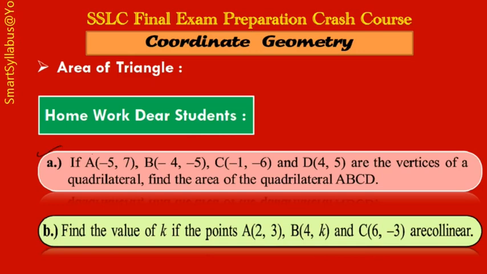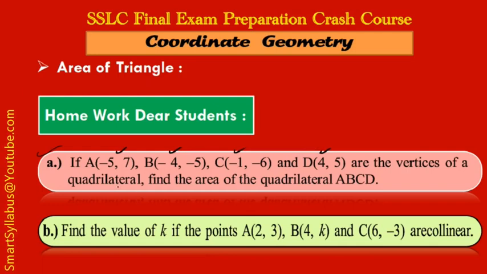The first sum. In this first sum, there are 4 points: point A, point B, point C, point D. Looking something different, right? Till now we solved the area of a triangle, and in that only 3 points were there. Now suddenly there are 4 points, and it is told these are the vertices of a quadrilateral. Then don't start thinking there is some different formula for a quadrilateral. No students, the same triangle formula can be used to find the area of a quadrilateral. How it works, just check.